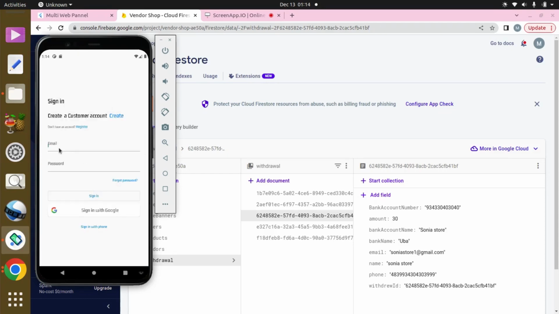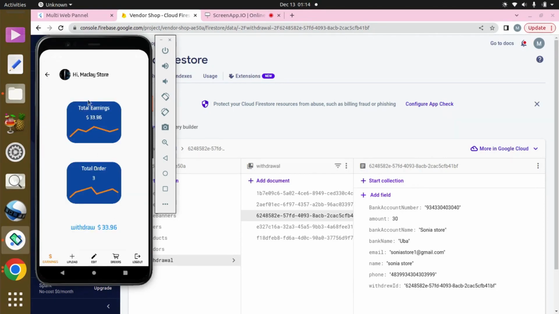Okay, Macaulay famous at gmail.com, and the password is BEEJAYMSE, and sign in, and you can see total earnings for this vendor is $33.96, and the total order is 3.